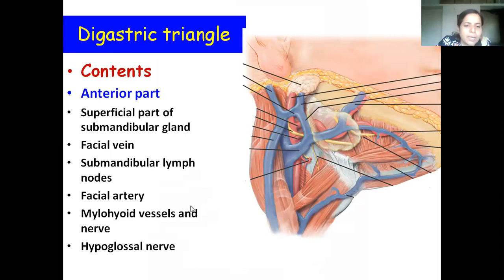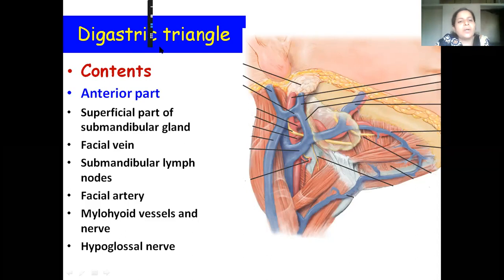So if mylohyoid muscle is in the floor, obviously the vessels are called mylohyoid vessels and nerves. And the muscle supplying the tongue, hyoglossus. So close by you have the hypoglossal nerve, and the artery which is entering into the face coming from the external carotid artery is the facial artery. Okay. So here you will see the submandibular gland and submandibular lymph nodes. Facial artery, hence facial vein also. Try to figure out the things so that it becomes easy for you. So I'm repeating. In the floor, we have mylohyoid muscle, hence you can write mylohyoid vessels and nerves.